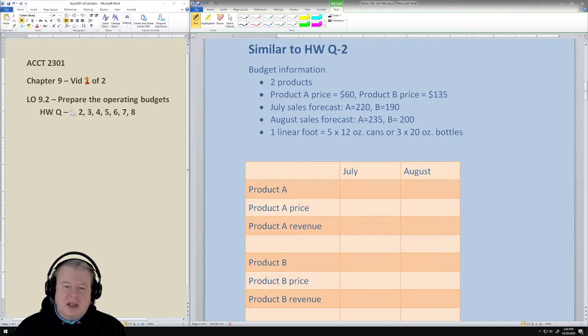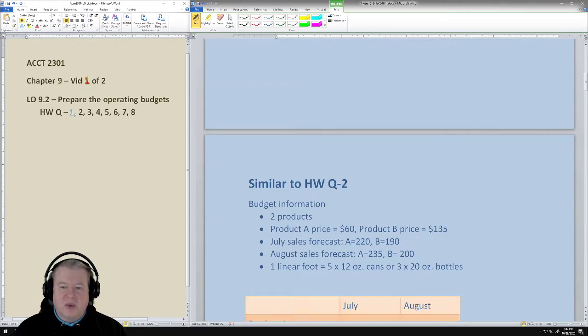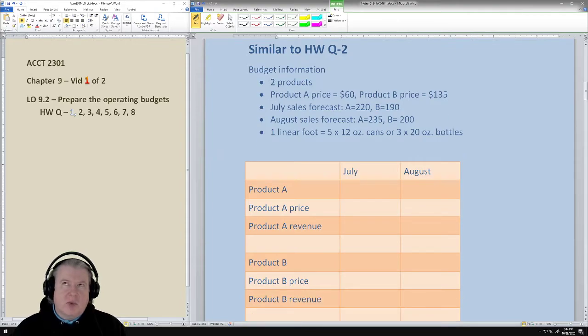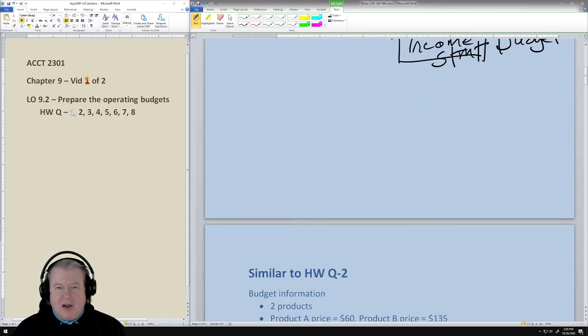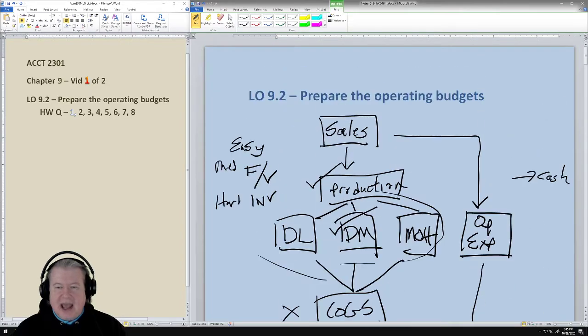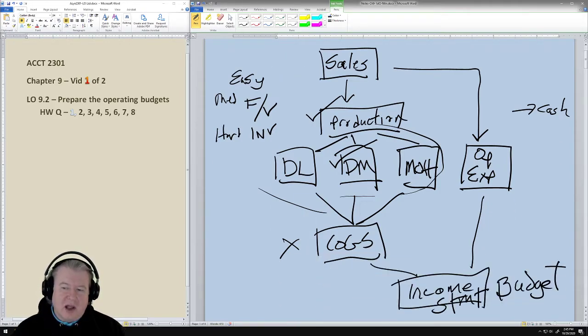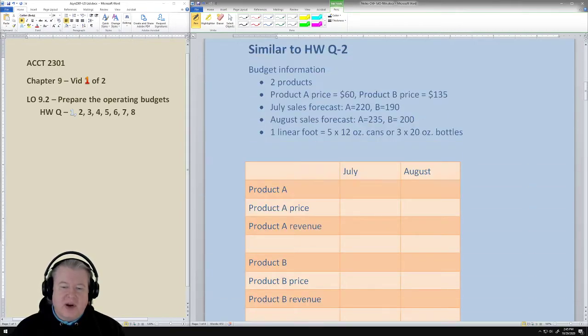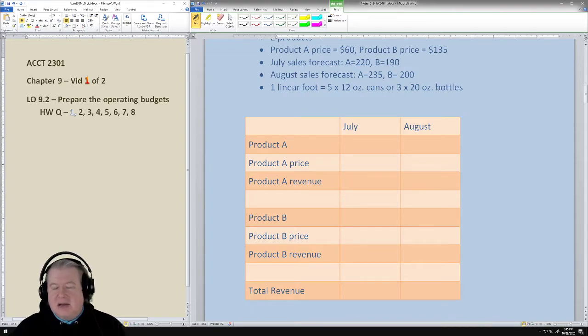So budget information, and here all they're asking for is a sales budget. And when we say sales budget, we actually want to know what's the revenue. As you can imagine, when we get to the cash portion of the budget, this is where our cash incoming is going to be. And then all of these other things, so sales represents cash incoming, the labor, the materials, the overhead, and the operating expenses, that's all cash outgoing. So that's why I've put these all on the same line, because these represent cash out, sales represents cash in.